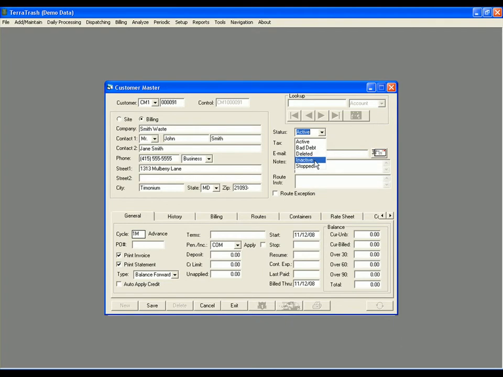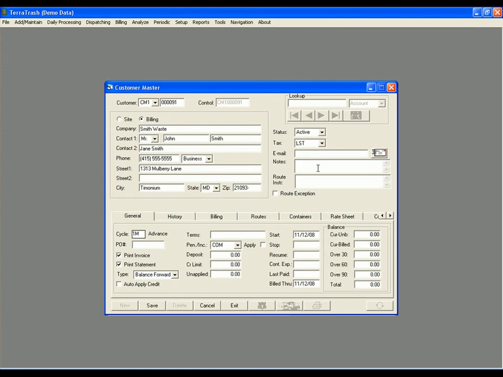Choose the Inactive option for a customer that is no longer receiving services from you, but you still want to keep them on file. A customer marked as inactive or stopped will no longer receive recurring charges, but statements, invoices, and late fees can still be run for this customer. For tax, you can select the default tax group for this customer if you have to charge this customer tax. Email is optional, or you can enter in an email address if they have one.